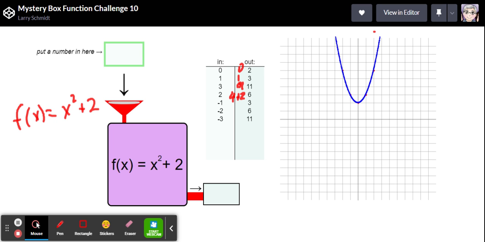And there it is. So this f of x equals x squared, this part of it right here makes this shape. And the plus 2 moves it off of the origin, moves it up 2 spaces. So that's actually something called a vertical translation of the function. So we took the x squared function and we just moved it up the graph by 2 spaces.